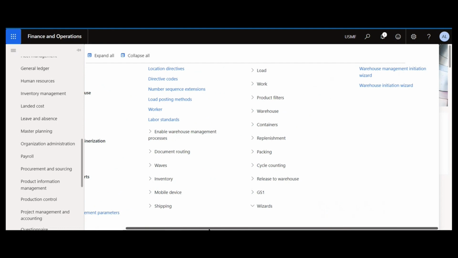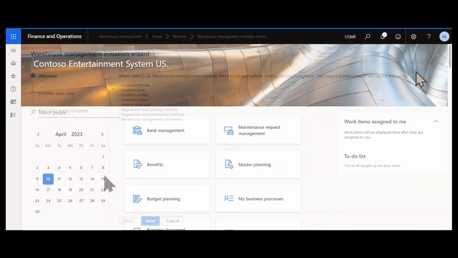Starting off here under warehouse management setup, we have wizards, a new section, two new menus available: warehouse management initiation wizard, which is about configuring the module and some of the default parameters and shared settings for all warehouses. And then the warehouse initiation wizard, actually applying warehouse specific configurations to your warehouses. We'll take a look at both of those, and then we'll also take a look at a new form called warehouse groups and how it can be used.